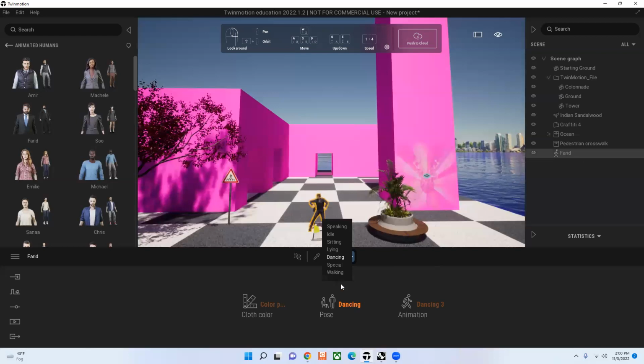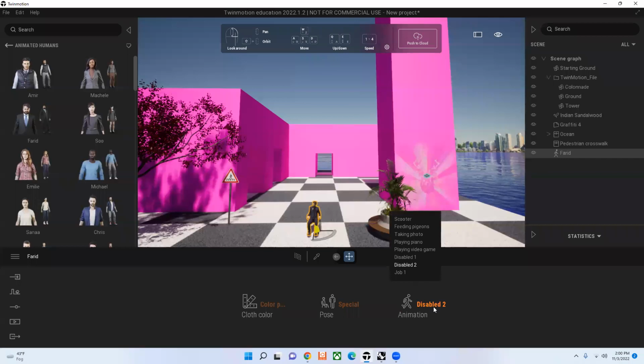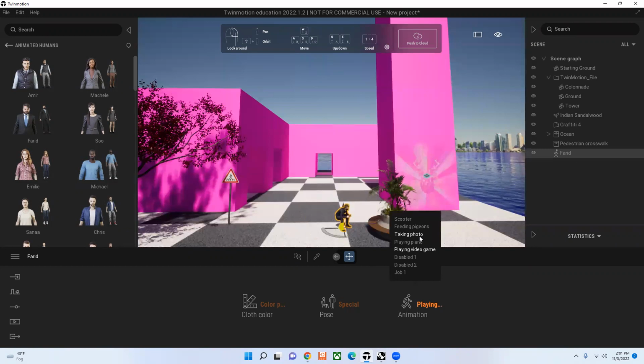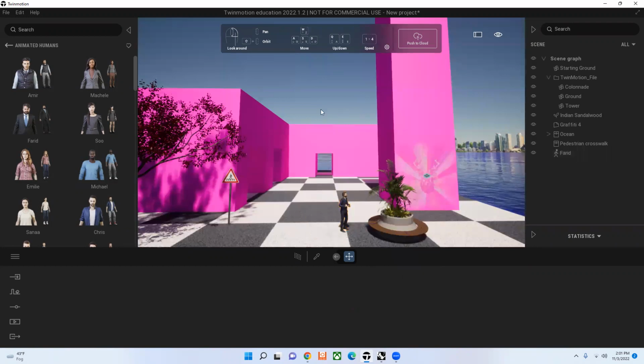So these special ones, some people have different special things. You can put someone in a wheelchair. You can be feeding the pigeons. And sometimes you can have them swim. I'm trying to look at that, but yeah, now he's gaming. He's a gamer. I think he's gonna be a gamer for this scene for me. He's obviously not sitting on anything, which is a little problematic. So maybe let's not do that. He's gonna take a picture of this plant.